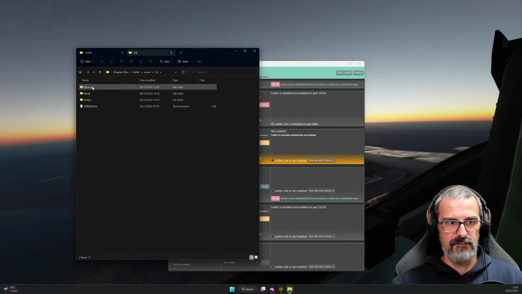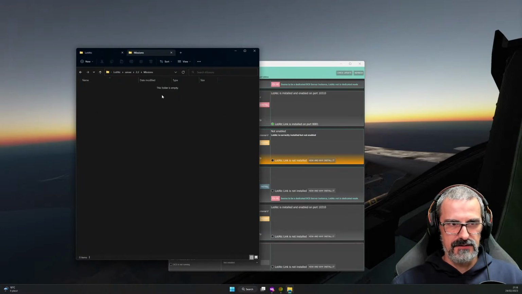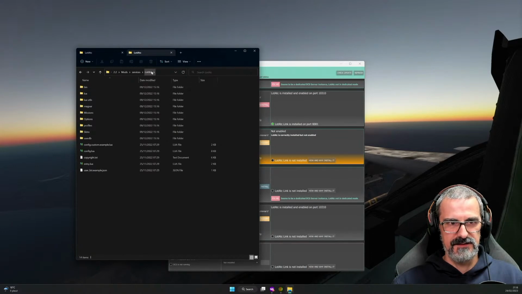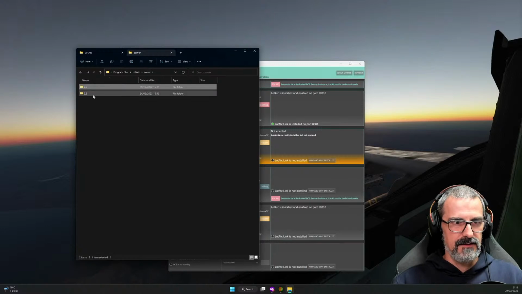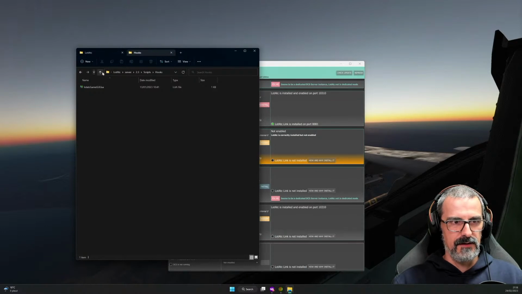So you have three directories: script, mods, and mission. The mission directory is currently void, but it will be filled later. In mods, you have the classic services LotAtc directory. And in 2.3, in the script directory, you have the hooks that will be installed.